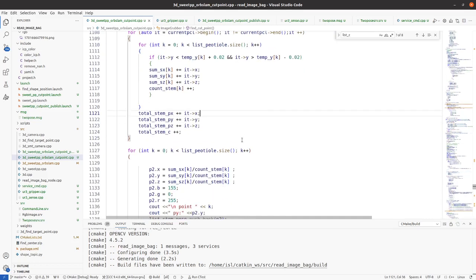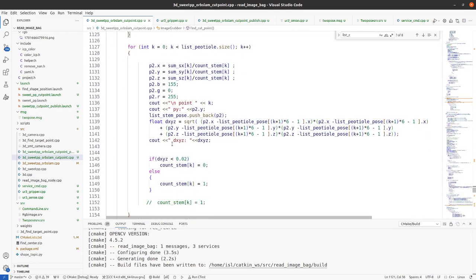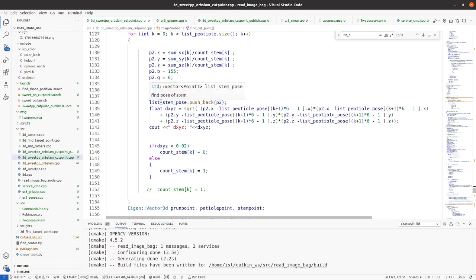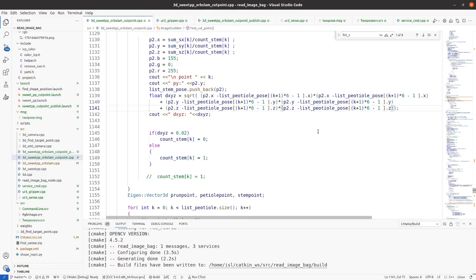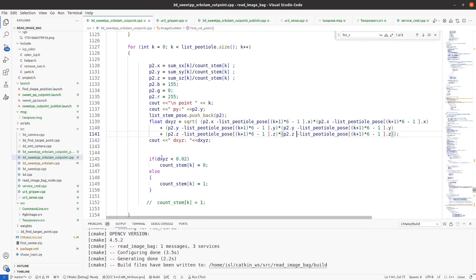And here we find the stem point. In this function we will detect the pruning point. This function helps us calculate the final stem point, and also detect whether the stem point is close to the petiole or not.